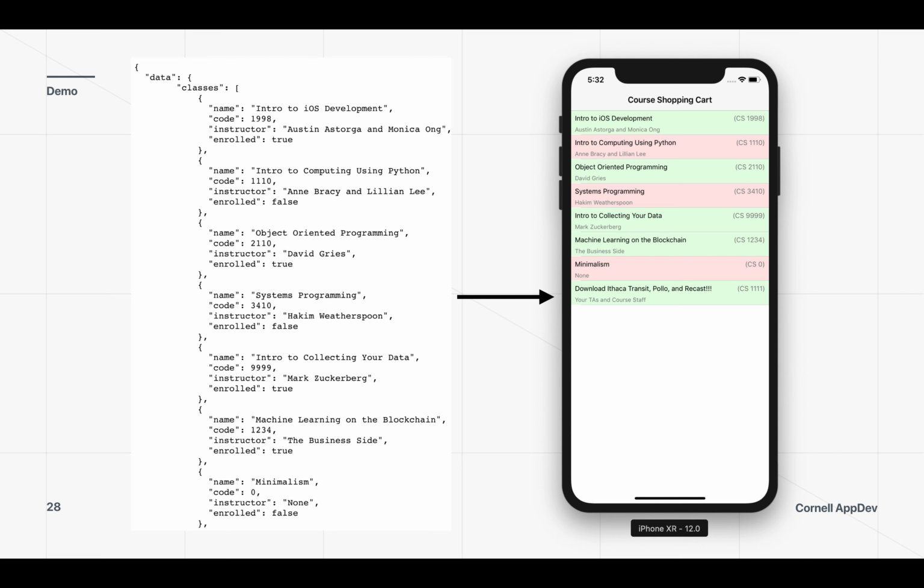And what we'll be doing in this demo is we have this JSON that is hosted somewhere on the internet, and we're going to convert it into a table view on our end, or on our simulator. So this demo is actually divided into 2 parts. For this week, we'll go over how to install CocoaPods and set up a Podfile inside your project, and then we'll work on retrieving the data from the internet and just printing it into our console. And then next week, we'll work on how to translate the JSON into actual table view cells.